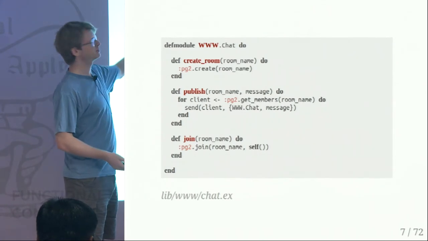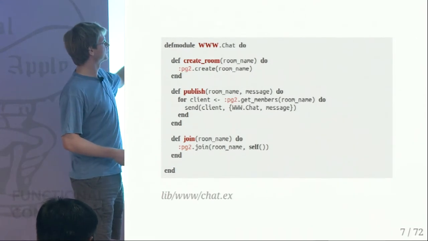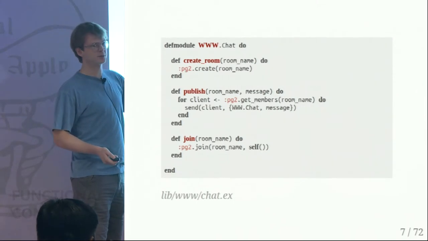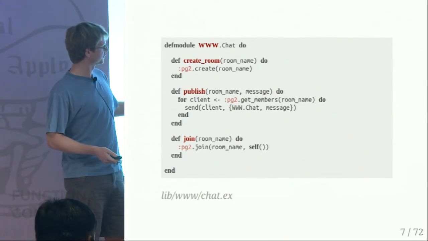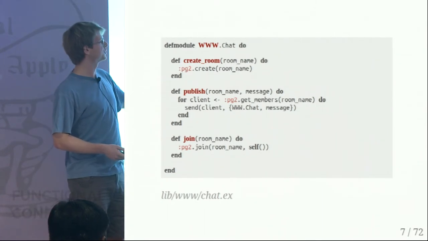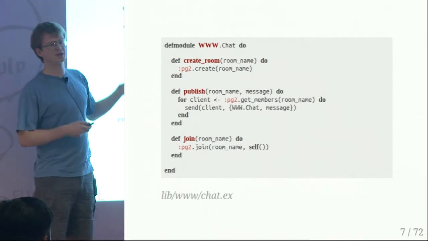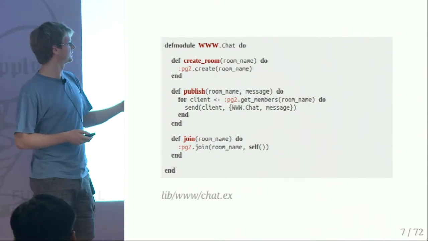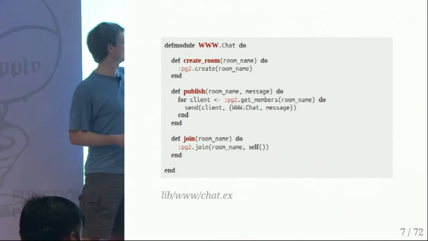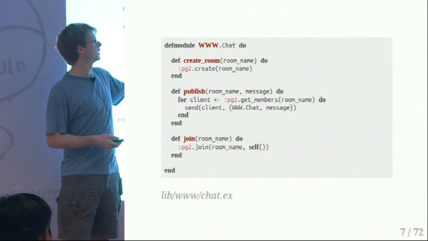So what we have here is a simple chat module. We create a room with a room name. This is just a process group we're creating. To publish, we find all the members of the room name, and we send a message to every single one of them. And to join a room, you just join the process group. When you join the process group, anyone who wishes to publish to all the members of the group just has to pull out the list of all the processes, and we can transparently send a message to all of those processes. This is the Elixir equivalent of the send. We're going to send a message of this format to this process. And here we're using a for comprehension to loop through all the members, so every client in that room.